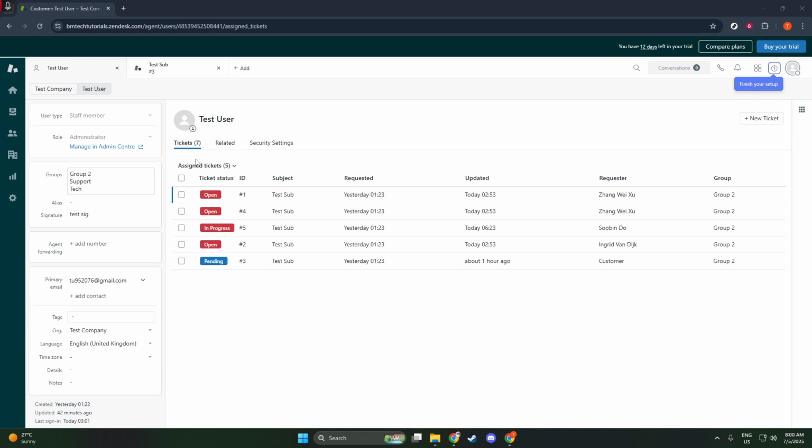To begin, let's navigate to the Admin Center. This is where you can manage all your settings related to people and permissions. In the Zendesk interface, you'll want to look for the product tray, which appears as a grid icon somewhere on your screen. Clicking this icon will reveal a variety of tools and settings. From here, choose the Admin Center, which is your hub for administration tasks.